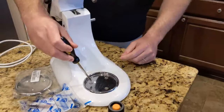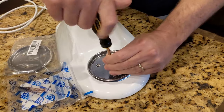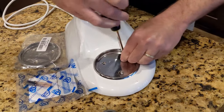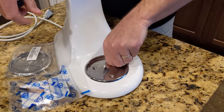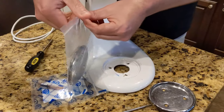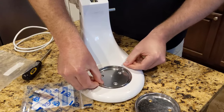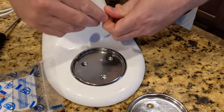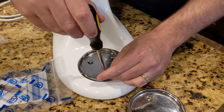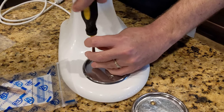If you come up here with your Phillips screwdriver, there are three screws and we're just going to loosen all three and set them to the side, and then this will just lift right off. We're going to take our new plate, set it back in where the old one was, line up the holes, replace the screws, and that's going to fix our bowl from getting stuck each and every time.